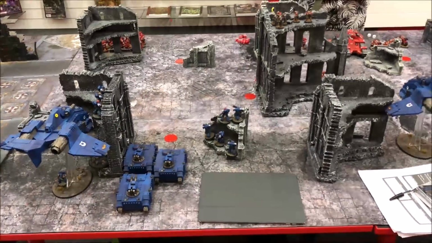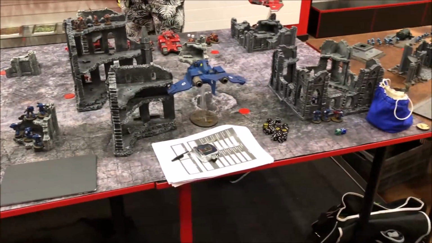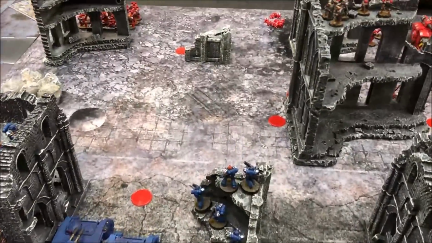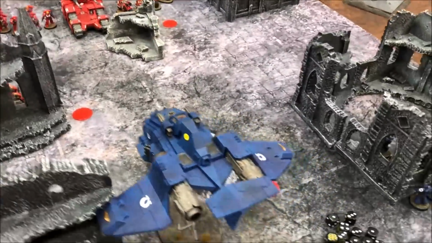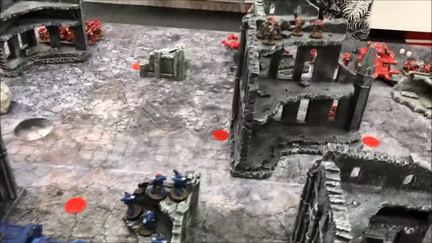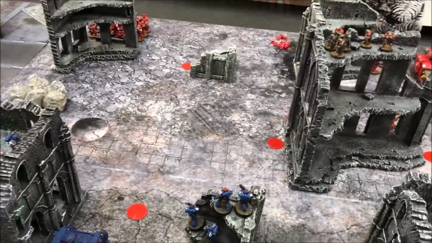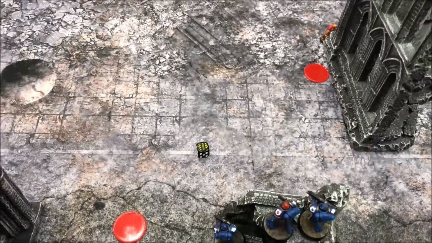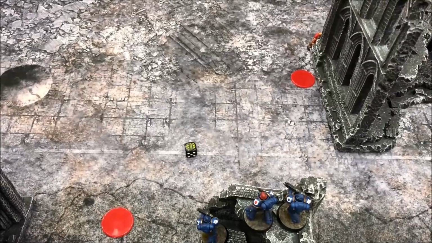So this is the first game of day 2, and I've been drawn against Blood Angels. Lots of objectives down on the board. Got 3 on this side, 3 on this side as well. So we have just rolled off, and Blood Angels beat me, but I am going to try and seize. Which I do. I've now seized in 3 games.